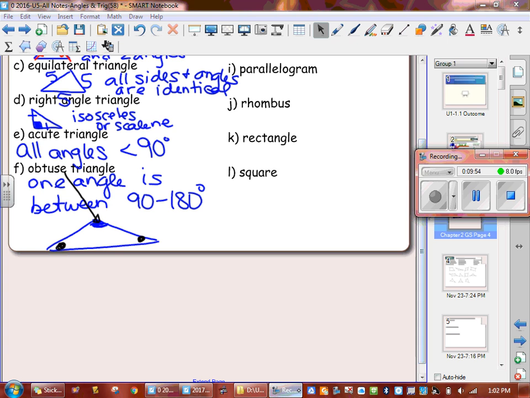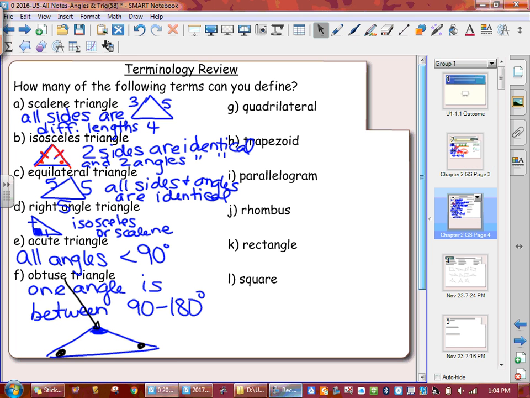Okay, quadrilateral. This just means any shape with 4 sides. So a quadrilateral itself means all 4 sides are different. You could also have a quadrilateral where they're all the same because a square qualifies for that. You could also have where 2 sides are the same, left and right, and 2 sides are the same, top and bottom. That'd be a rectangle. You could also do it with a parallelogram and a rhombus. These are all quadrilaterals in our list here, every single one of them.